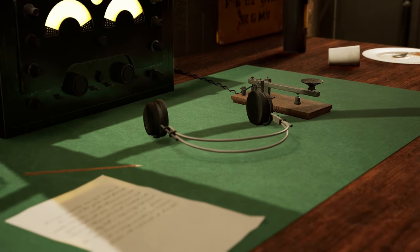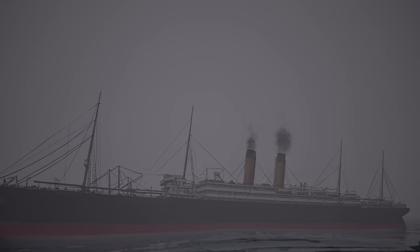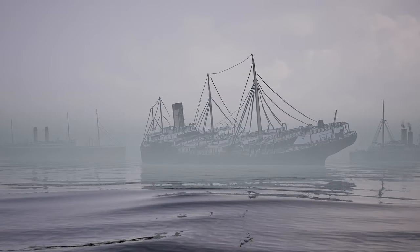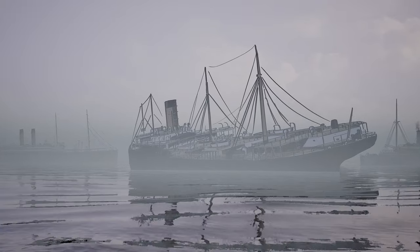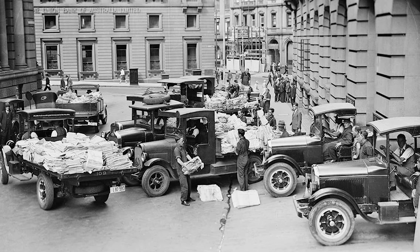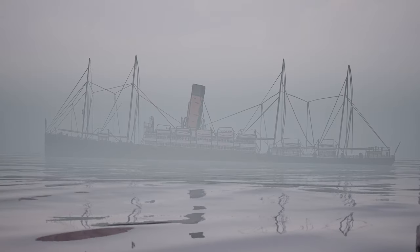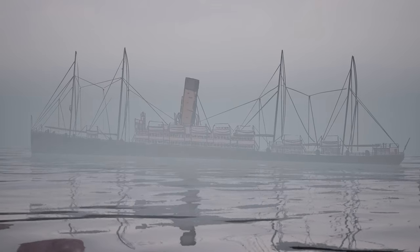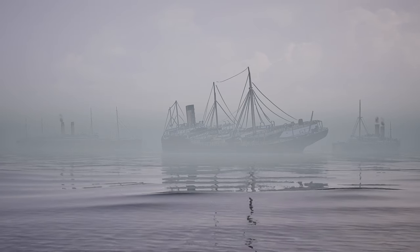All day, Binns stood by his post. The Baltic was out of rockets and the sun was setting. Meanwhile on land, regional radio operators began to listen to Sconset organizing the rescue of the Republic, and word spread of the sinking White Star liner. Suddenly, wireless telegraphs all along the east coast were buzzing, looking for news of the sinking — which further complicated communication between Baltic, Republic, and Sconset. It wasn't until around 7pm, 13 hours after the initial collision, that the Baltic would emerge from the fog.